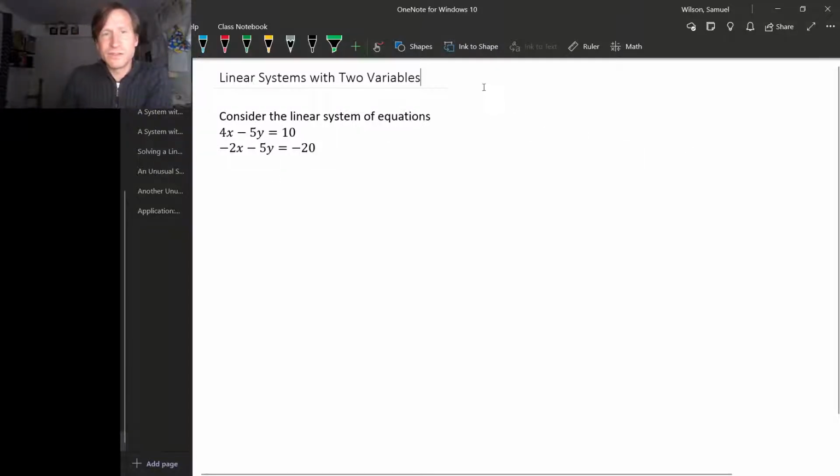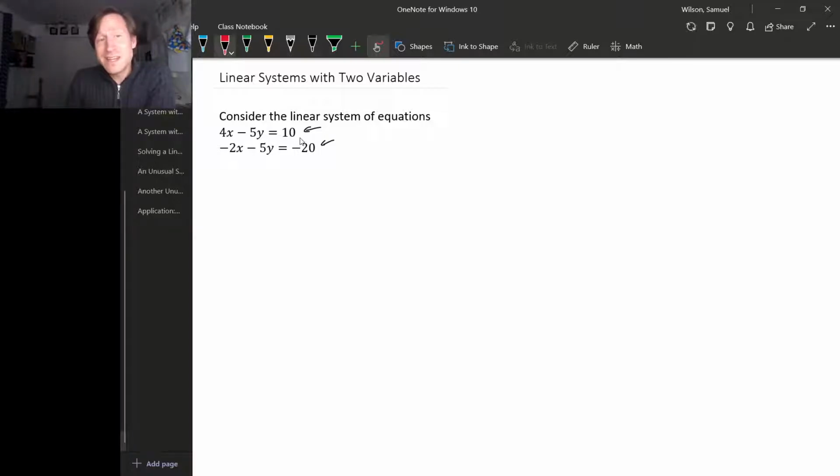Let's remind ourselves about what we know about solving systems of two linear equations. So a linear equation is one that looks like this equation or this equation. When we have only two variables, call them x and y, there's a term where x shows up to the first power, and there's a term where y shows up to the first power, and there's a constant term, which might be 0.